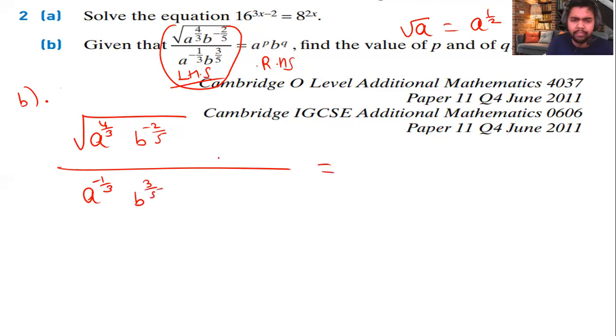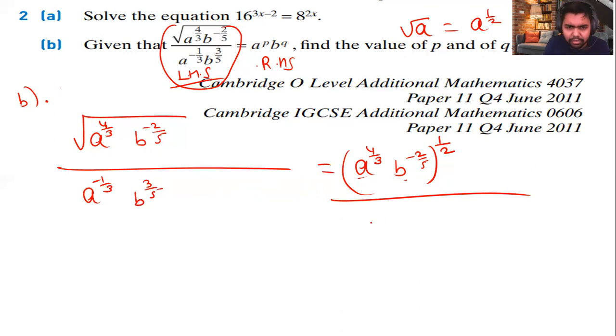Now try to understand. Can I write it like this, this whole to the power half, because this root would be converted into power half? I would write a to the power 4 by 3, b to the power minus 2 by 5, and this whole thing to the power 1 by 2. This 1 by 2 is the power of this one and this one, so it would be multiplied with a as well as with b. This is the first step which I have to do. In the denominator, just write whatever is there, as it is.